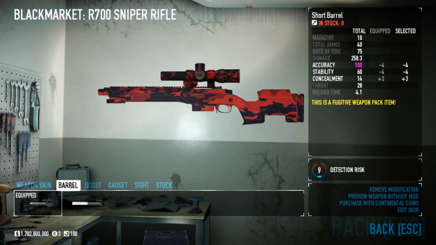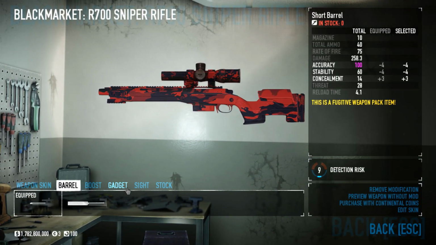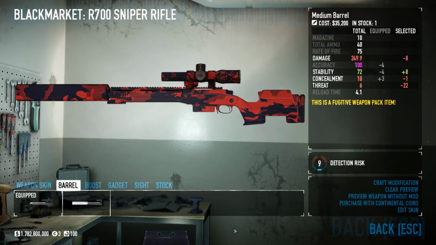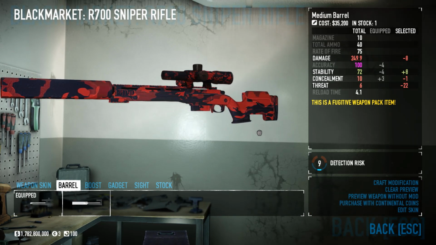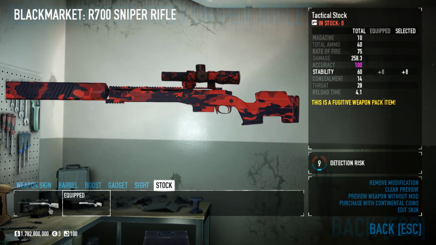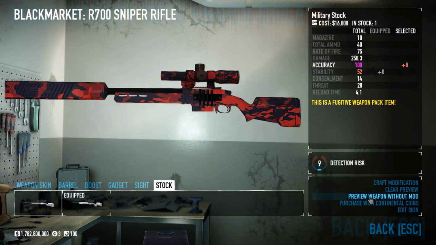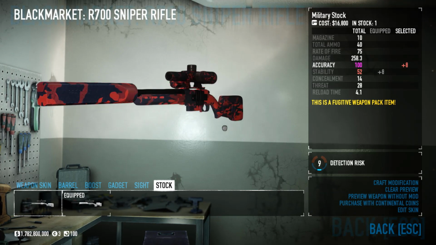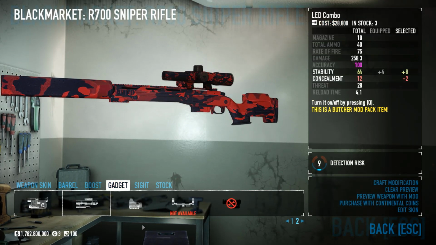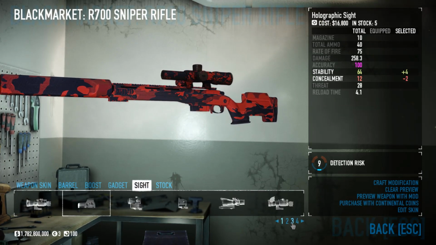In terms of unique attachment options, for barrels you can choose between the short and medium barrel, the short one offering a sizable amount of concealment and the medium being a hard pass from me due to the damage reduction it applies. We also get a choice between a military and a tactical stock, one offering accuracy and the other stability. As you'll often inadvertently cap out on accuracy, I generally recommend the tactical stock here. These slightly sparse options are available alongside all standard sniper scopes and gadgets, which I tend to avoid personally in order to keep the weapon's concealment intact.